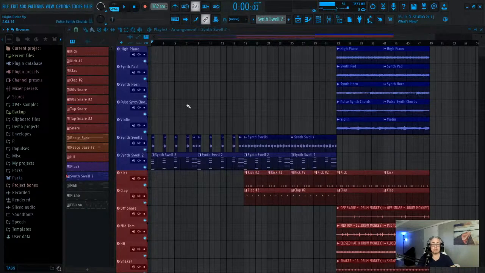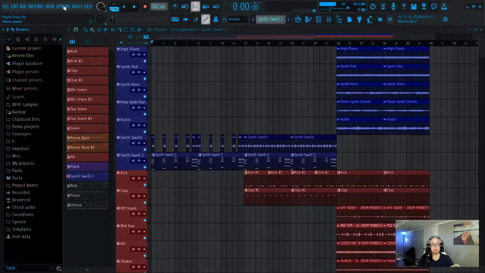But the five things I want to focus on for this is number one, the browser. So these are all of the folders that are included with FL Studio, and it also includes any folders that you add to it. So if there's something in a folder like a sound pack, a drum kit, anything like that, that's not part of FL Studio's native sounds that they give you, you'll need to add the folder over here. And I'll show you how to do that real quick.